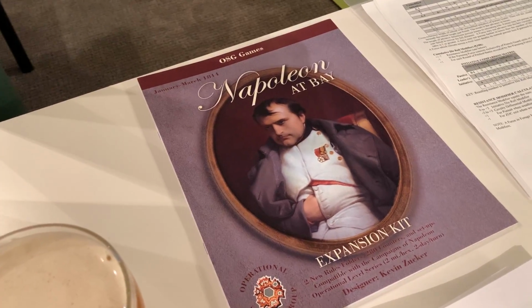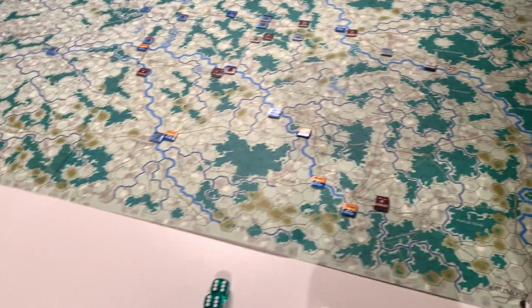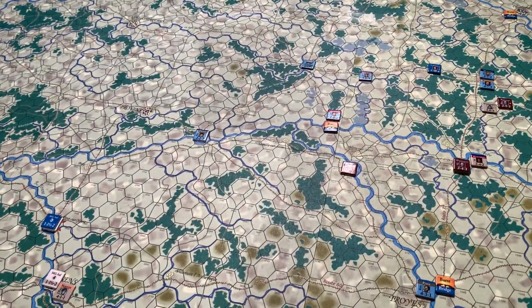So continuing on with the Napoleon at Bay expansion kits and a sidecar cocktail, because of course I like drinking when I'm gaming.